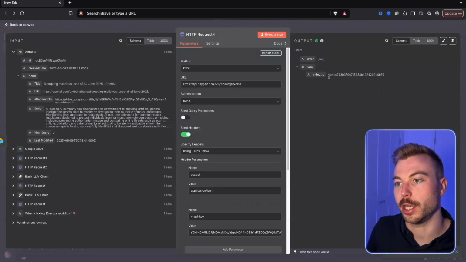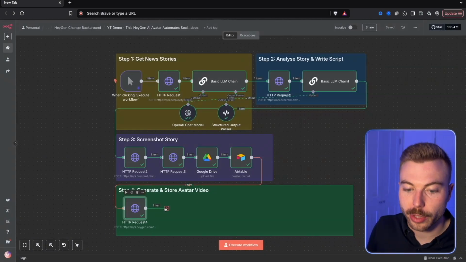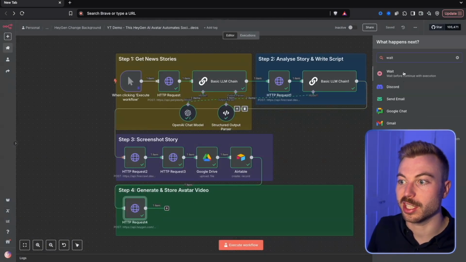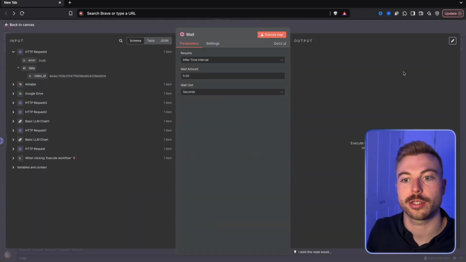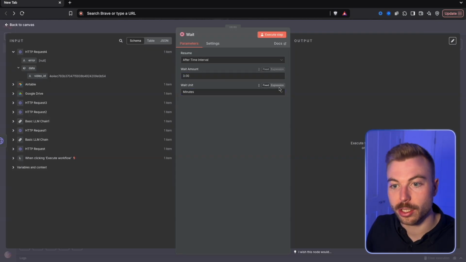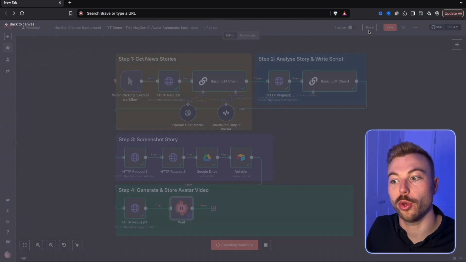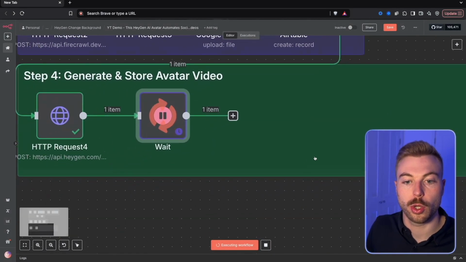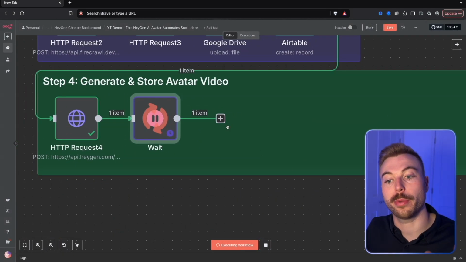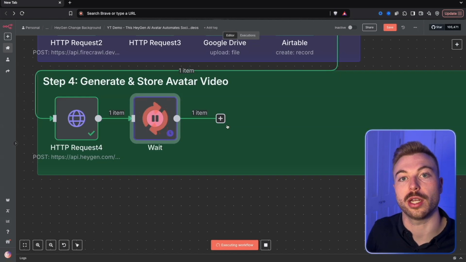And as we can see here, we've got our video ID that's come back straight away. Now we're going to need to wait a little bit. So this can take around 3 minutes or less, depending on the time of day. We're going to change this to 3 minutes just for HeyGen to generate the video for us. So we need to execute this step just so that we can wait and not have any inputs in the future. When this is finished, we're then going to add our penultimate HTTP request, which is going to get the video status before we download it and store it in our Google Drive.